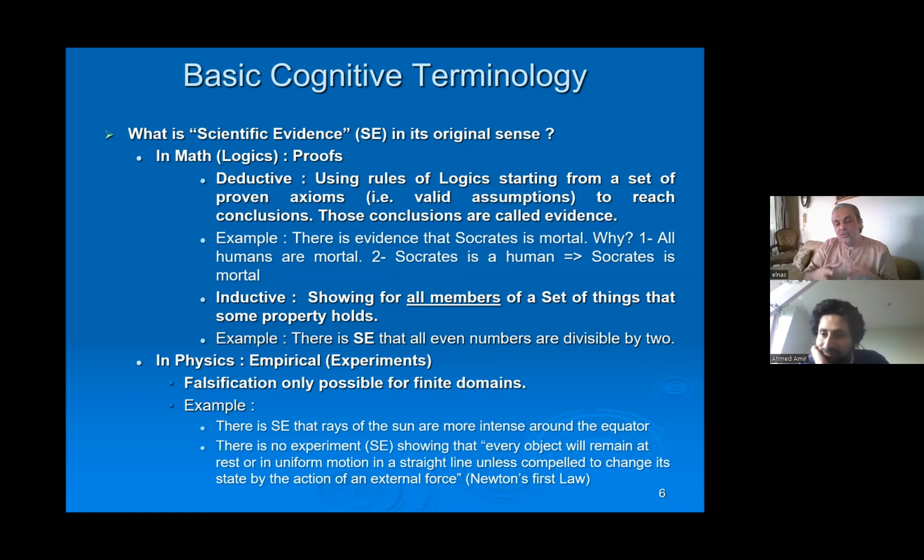We evidently cannot leave an object flying in space forever, or flying on the earth forever, and wait until we see whether without any force it will change its direction. We cannot do this. But what we can do is notice that in all our experiments, where an object changes its direction, there is a force. So this means that Newton's law is valid. It was not falsified and cannot be falsified. Until now, no one falsified Newton's first law. Actually, this is why it became Newton's first law.